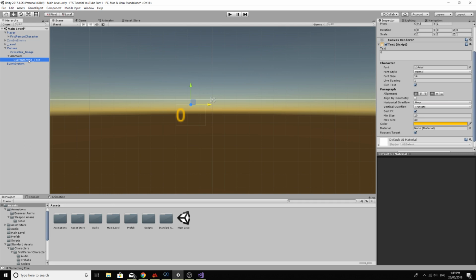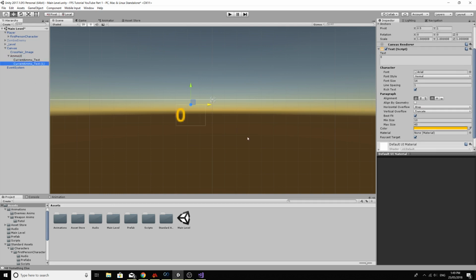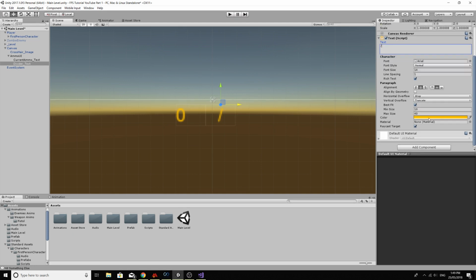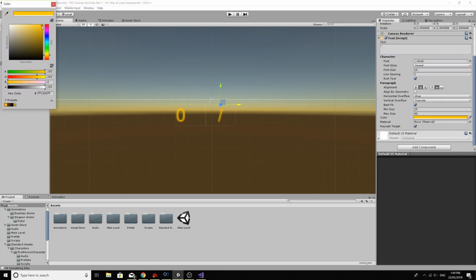So Control D so we get the same settings, and then slide this one out here, and this one we will call divider, and it's text, and then we'll just do a slash, and you can put that in the middle, and the divider color can be, I suppose, black.